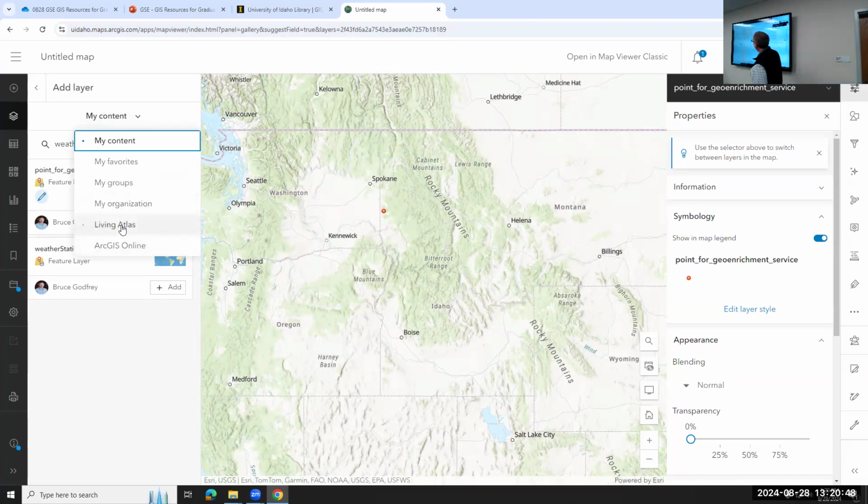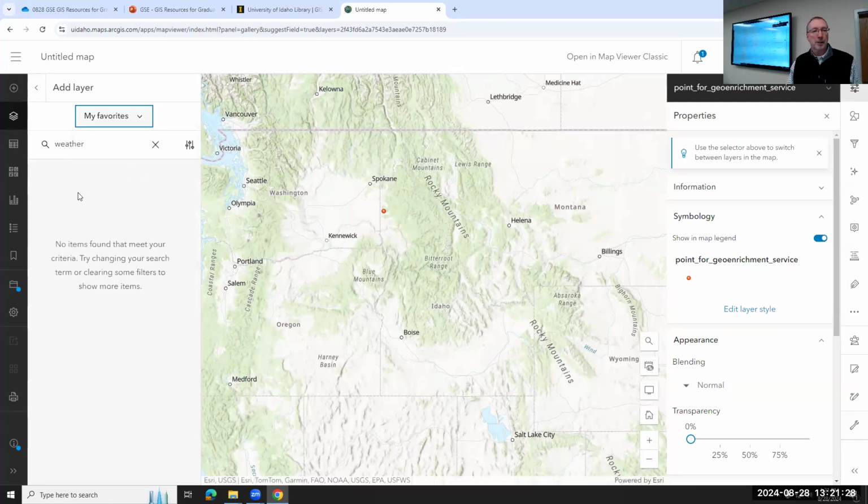or I could add it from what Esri calls the Living Atlas, which are data sets that are curated by Esri and their business partners and made available. That's a nice categorization because you have a pretty good idea that they're pretty solid data sets. They'll be well documented. If you search all of ArcGIS Online for stuff, just beware of what you might find, because anybody can make it available out there. Maybe they're using it for a specific purpose and they edited it in some way and didn't document that. So definitely be careful there, but we can add stuff from the Living Atlas.